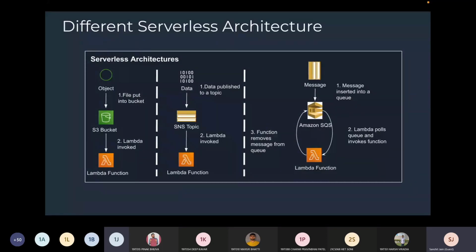Whenever someone uploads a file into S3, as I said, an event gets generated. You can capture that event and send it to Lambda. As Lambda is always available, as soon as you get an event, based on that event it downloads the file, processes that file, and does whatever action you want.